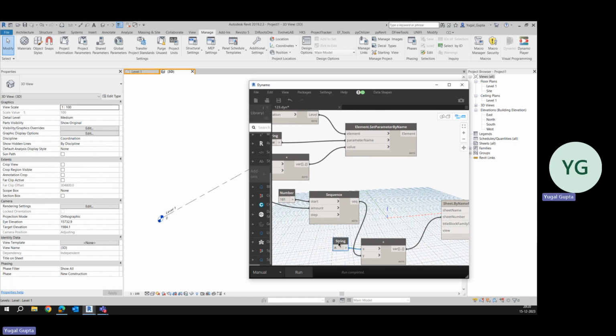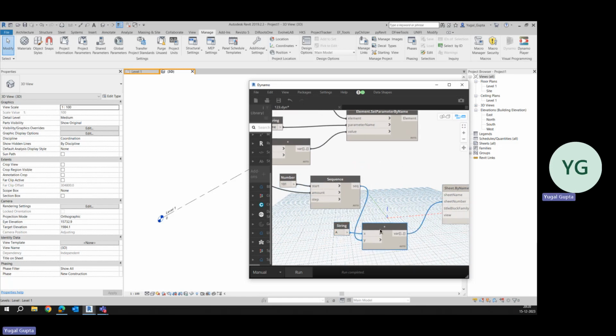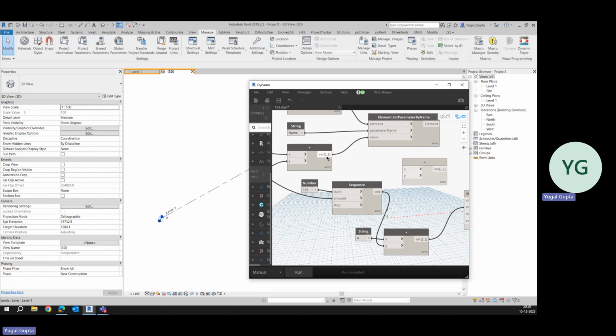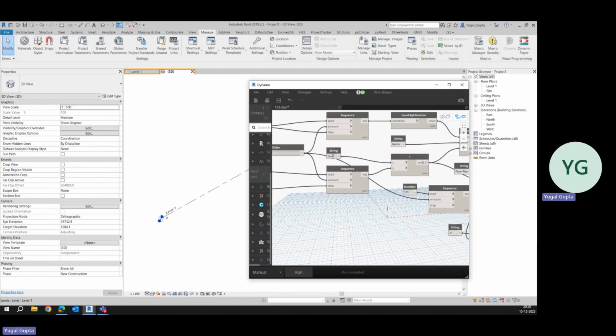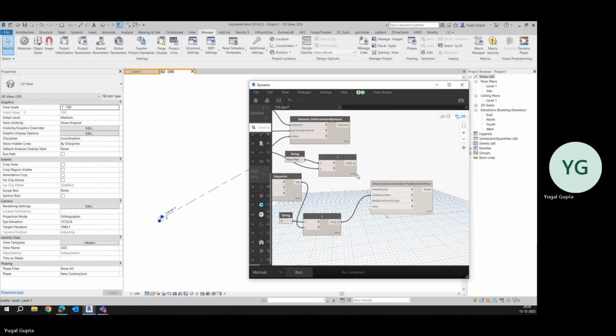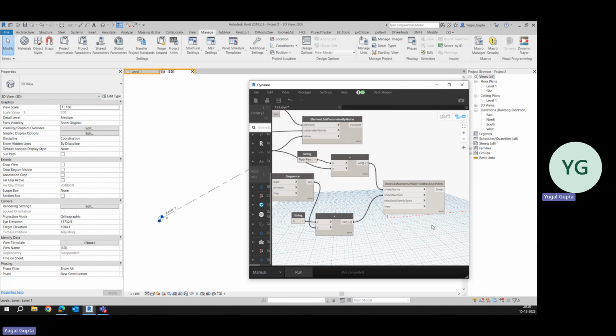So this time we will use this addition node again, with the string Floor Plan for X, and for Y we'll use the addition node which is used for the levels, and we connect it with this one.